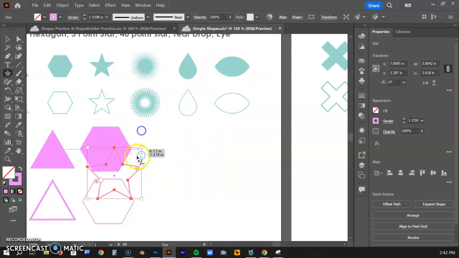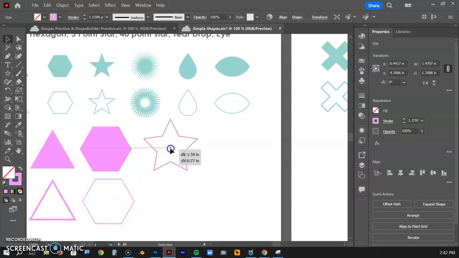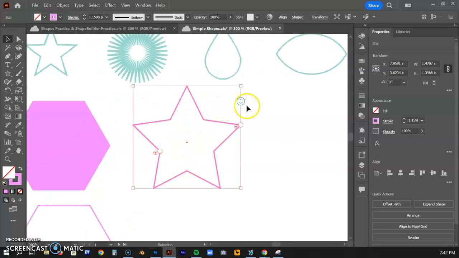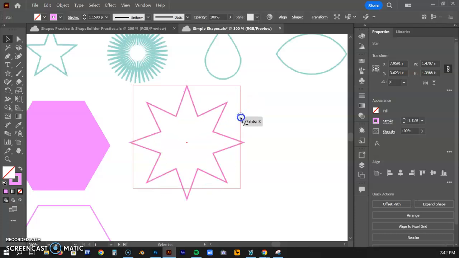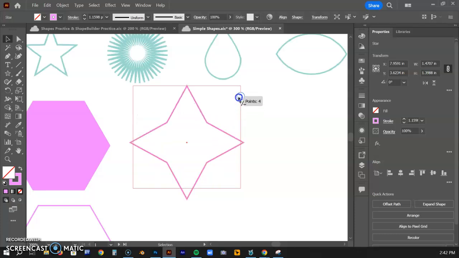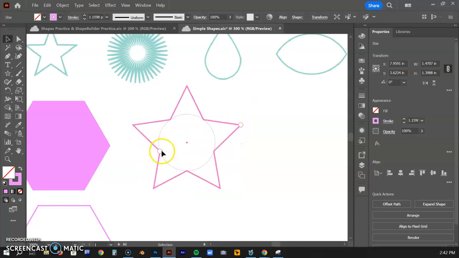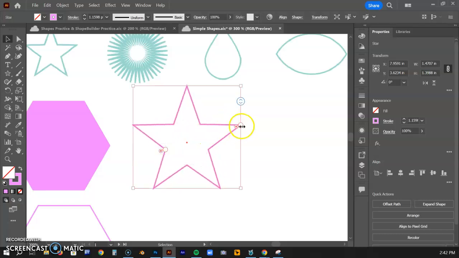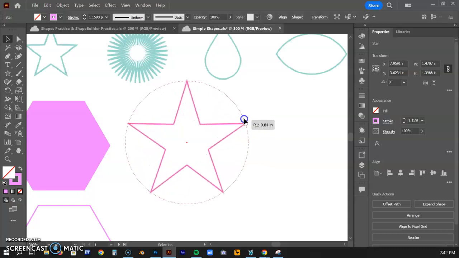Again, if I hold the Shift key down and hit V for the selection tool, I can move this over here. That looks pretty close. It's a little bit different, but it's not too bad. Now, depending on what version of Illustrator you have, when I have the star tool selected, very similar to the polygon tool, I can increase or decrease the number of points in the star, and you potentially can pull that center radius in or the outer radius as well.